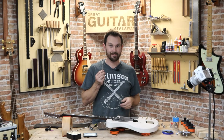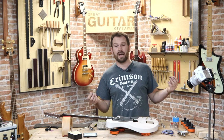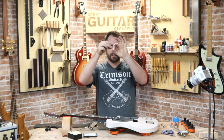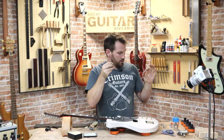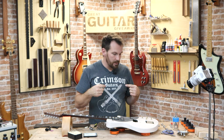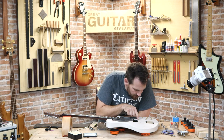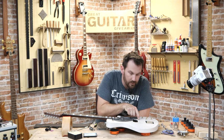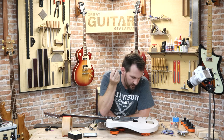Nailed it. My bridge post housings are different sizes. Our new Mastery one is about 5 mil shorter than the other one. Who cares? I care, because the ground is going in right at the bottom of this cavity here, and this thing isn't going to touch it.